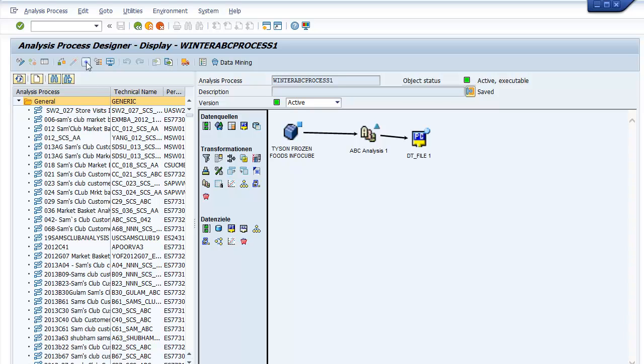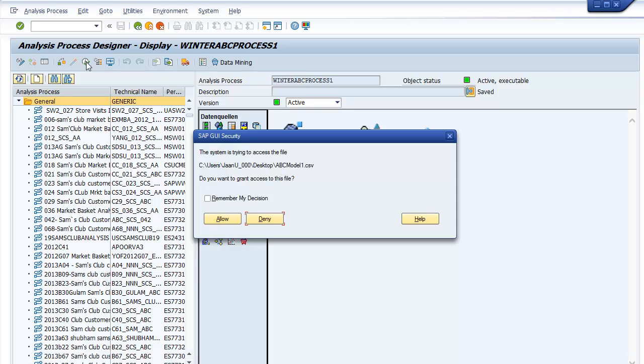Now we can switch to Microsoft Excel and open up this CSV file. And here we are. In the first column we have this Kunwe, so this is the client's number. It's unique every time.